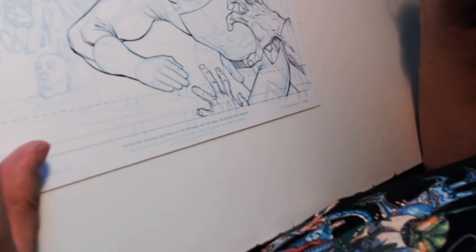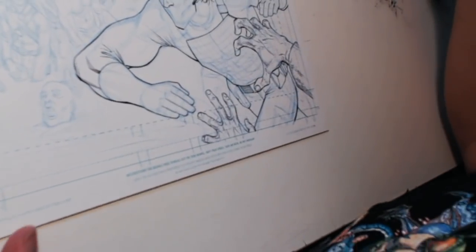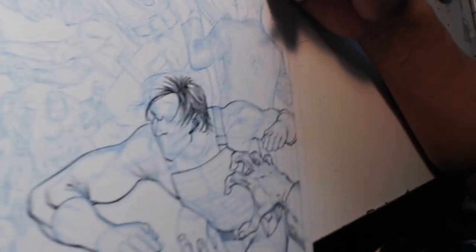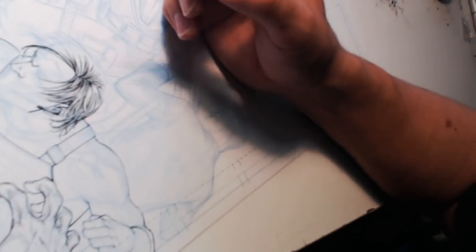Let me double check. Jawbreakers. So his hair is brown. Yeah, I'm just going to kind of make his hair a little bit dirty. It was okay, right? Doug is the dirty homeless guy.